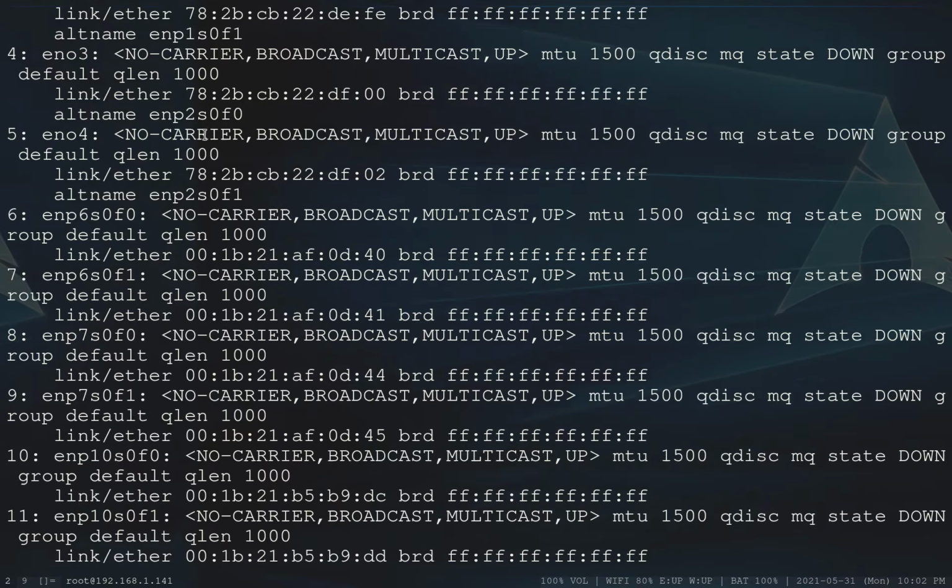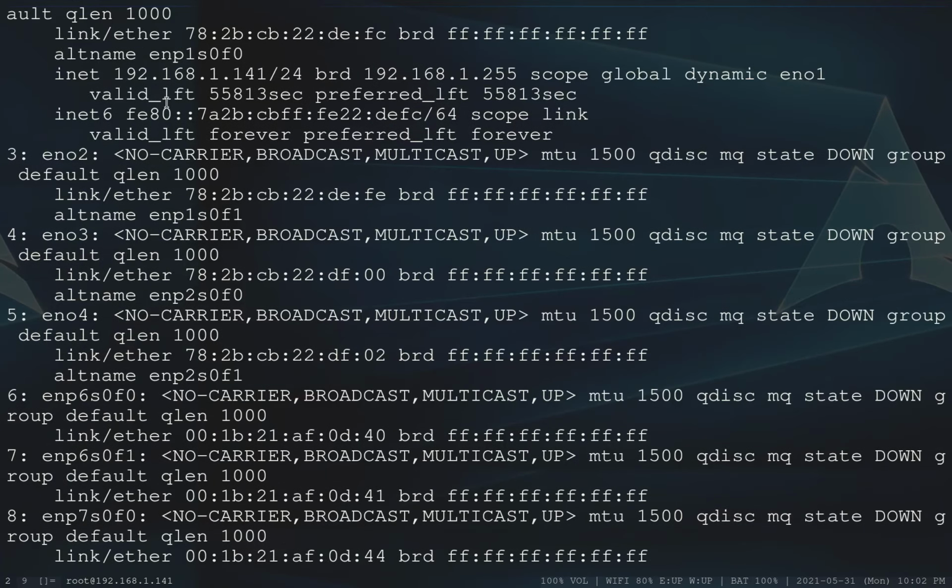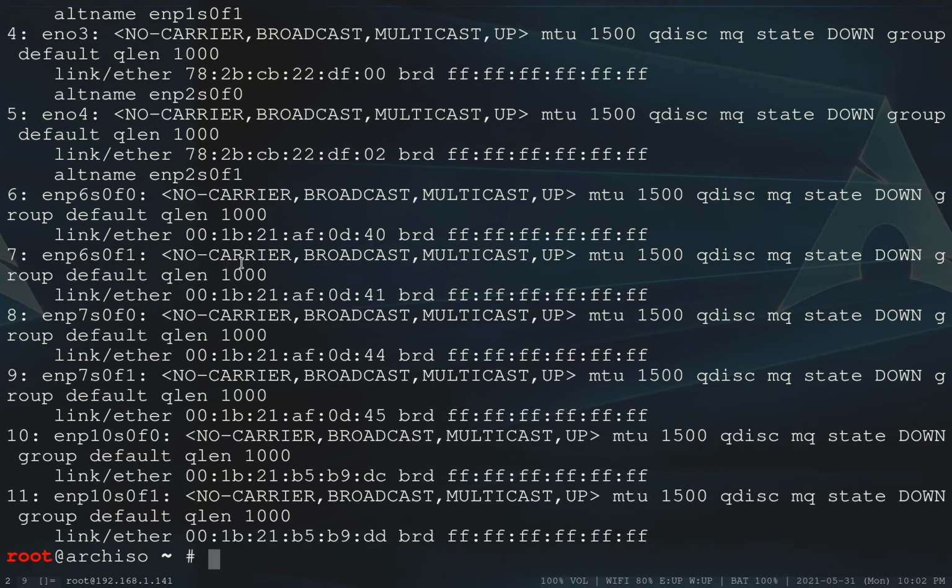And then you'll do an ip address command to figure out where exactly this machine can be found. So what you're looking for here is a line kind of like that. It says I'm at 192.168.1.141. So then you can simply ssh root@192.168.1.141 and enter that password you just created. I'm not going to do that because I'm already past that step.